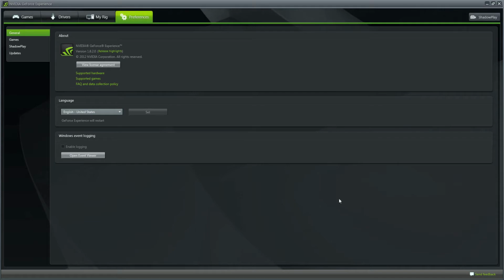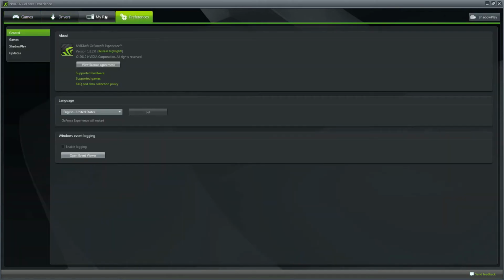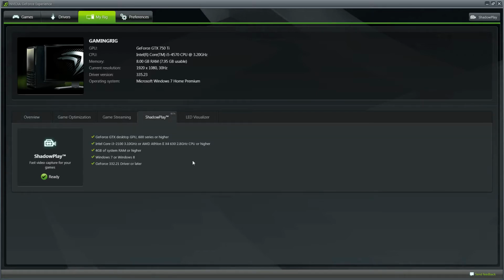Okay, so this is the NVIDIA GeForce Experience panel. You got four things across the top: games, it optimizes your games, your driver, preferences on the right, and your rig. What you're looking for is this Shadow Play to be checked as ready. A few things you need to be able to do Shadow Play. You need a GeForce GTX graphics card, 600 series or better. So you can see up here, GeForce GTX 750 Ti.